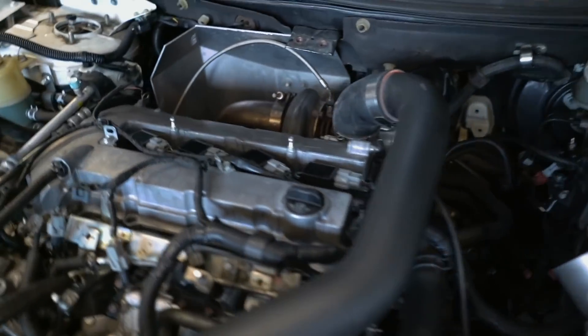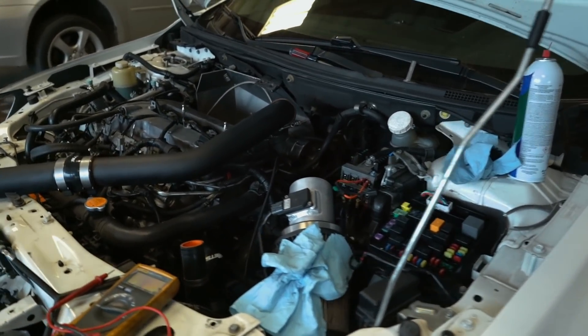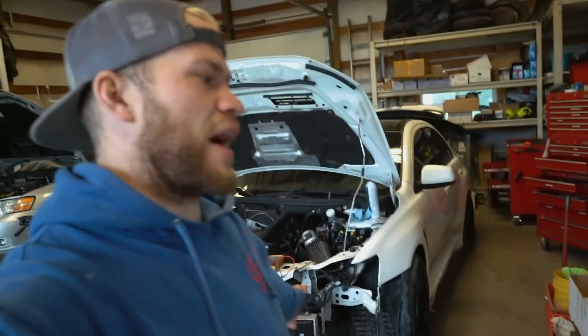Hell yeah boys, we finally finally got it running! All I had to do was hold the gas pedal all the way to the floor and pull the fuel pump relay out, and after about five tries it started up. I saw that online — that's what you're supposed to do if the engine floods or cuts off. The car is up and running. I checked the timing and it was good. Everything seemed to check out, so I knew it had to be something really simple — and it was. As you can see it's finally running! I'm going to throw the rest of the car together, get it off the jack stands, throw the wheel back on, the inner fender liner, and my intake.